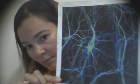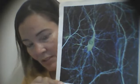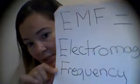Every time you think a thought from big to little, it doesn't matter if you're solving an equation or thinking of your grocery list, your to-do list, whatever it is, in the inner workings of the brain, with the electricity, it looks something like this on a microscopic level. You think, I want ice cream, and there's this activity going on in your brain. Simple thought, but there's a lot to it, because we're so complex. Those are the neurons, and they have pathways in the brain. So every time you think a thought or feel an emotion, these things are firing and communicating, and when they are, it gives off an electromagnetic frequency, an EMF.